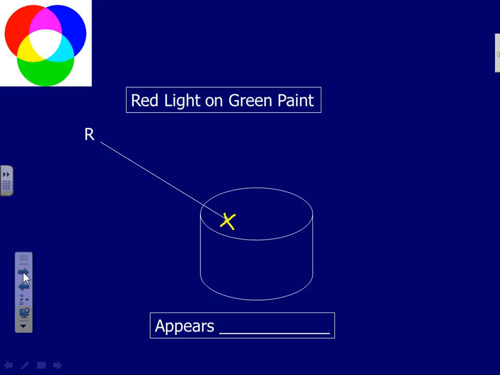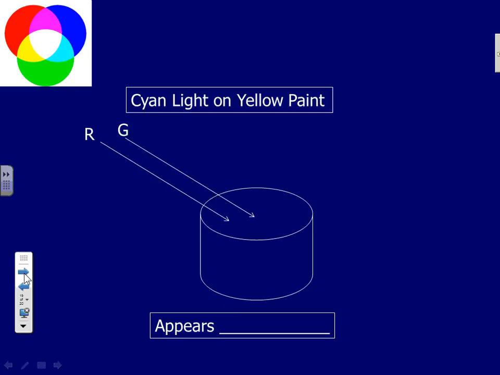What kind of light is going to come off of this thing? No light is coming off. It's going to appear black. That should appear black. In a moment, I'm going to set up the projector, and we'll project it onto the wall, and we'll change some colored lights, and we'll put some different colored things in front and see if this actually works out this way. Here I'm just telling you some theories, but in a moment we're going to try it on some real light.